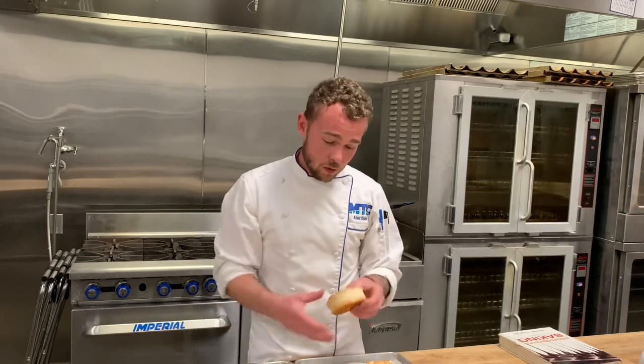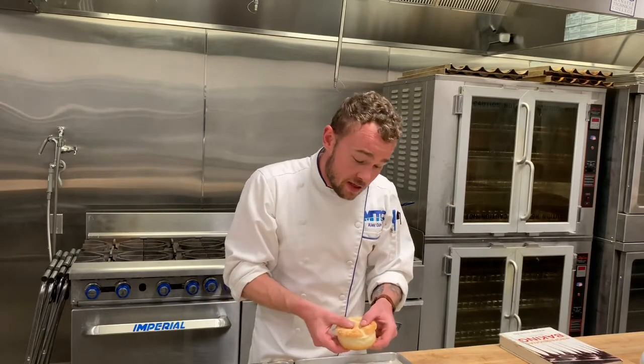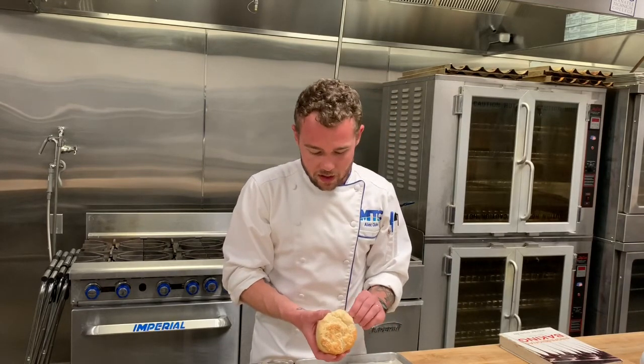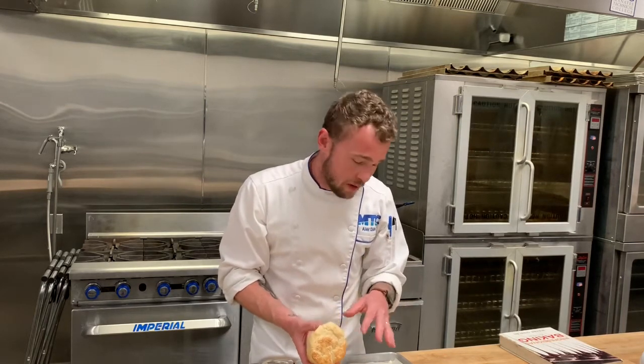This was the gluten-free yeast bread out of the book, that really wet batter one that I poured into the rings and then baked off. After it proofed, there was no bulk fermentation. This came out really actually light and fluffy. I'm impressed. This is one of the best gluten-free breads that I've probably ever done. I did let it fully double in size. I thought I wasn't going to. I thought I was going to underproof it a little bit, but I let it fully proof.